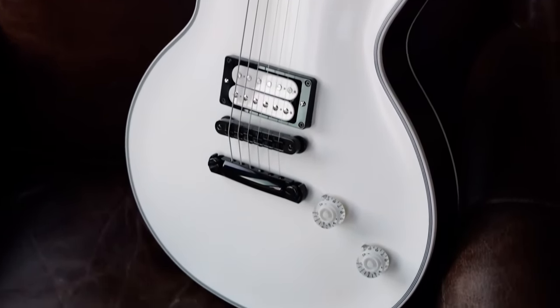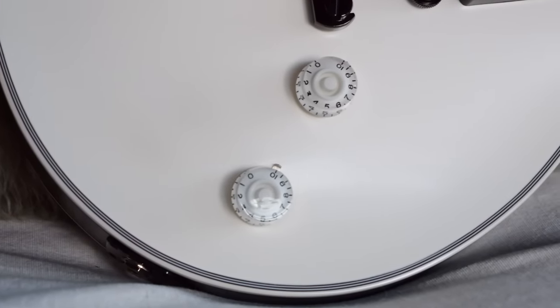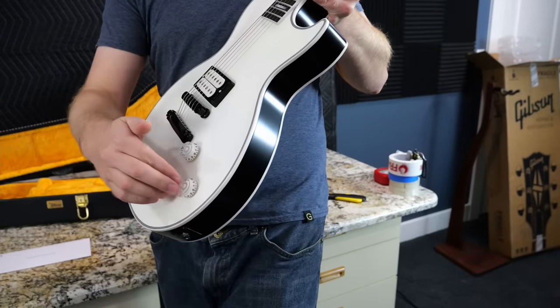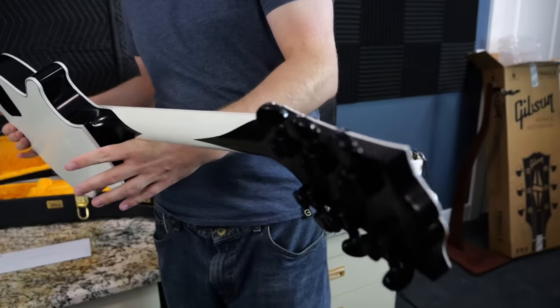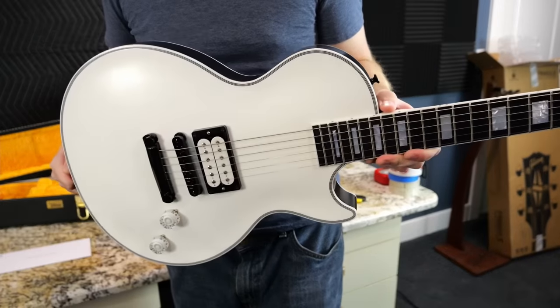But only having one pickup, you are limited to your tones, but it also makes you focus on using the volume and tone controls to get the different sounds. Now, does this have any coil splits or anything? No, that's something that can sometimes make these guitars a little bit more interesting tonally, but you don't even have to. Sometimes you just don't have the option to do anything else, so you have to focus on what your hands can do.